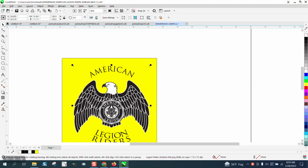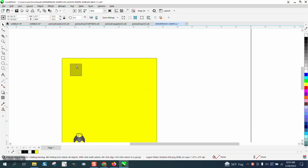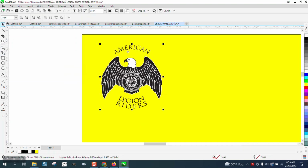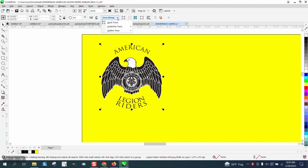Let's see how big this thing is. It's pretty big, so we're going to reduce it. I think it helps Corel trace it, saves time. So we're going to go to trace bitmap. We're not going to do anything. We're not going to convert it to a bitmap, outline, trace, clip art.